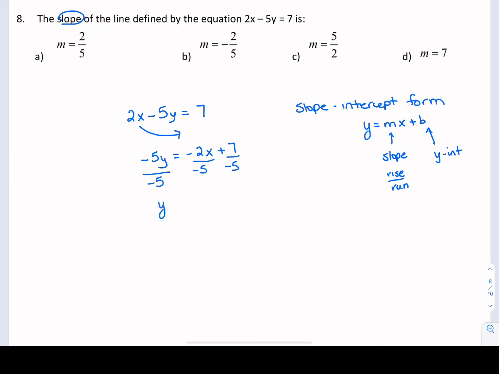So now we have y on the left. A -2 divided by a -5 results as a positive 2 over 5. Then we've got that variable x. A positive 7 divided by a -5 is overall -7/5. So what that tells me is the location of our slope can be found as the coefficient of x. So we know that the slope, or m, of this linear function is 2 over 5. So for every 2 we rise, we run horizontally 5 units, if you're counting from one point to the next on this linear function. So m equals 2/5 or A is your final answer.